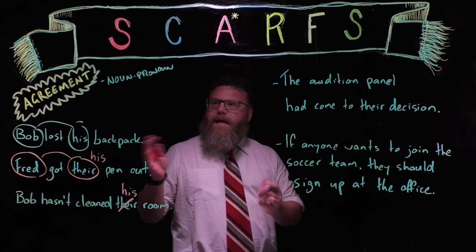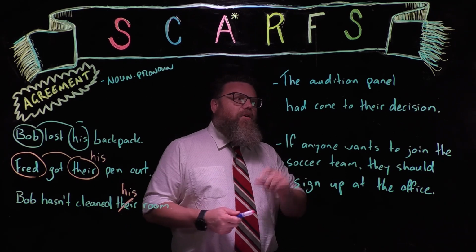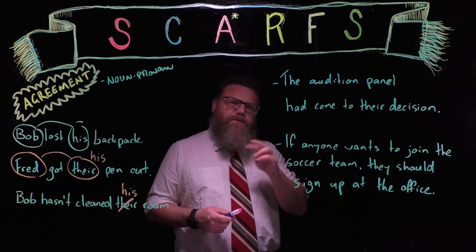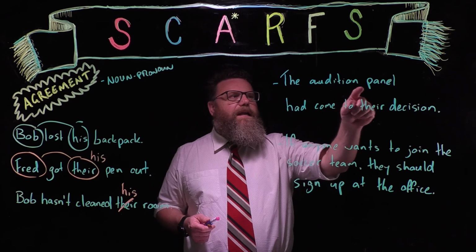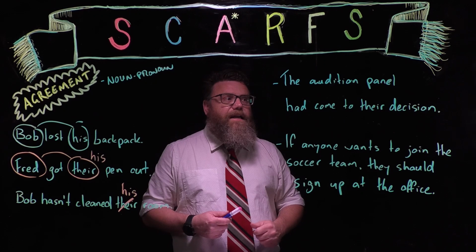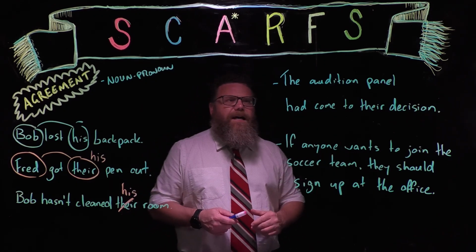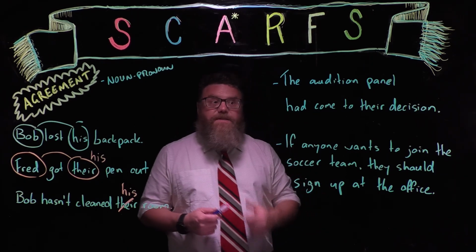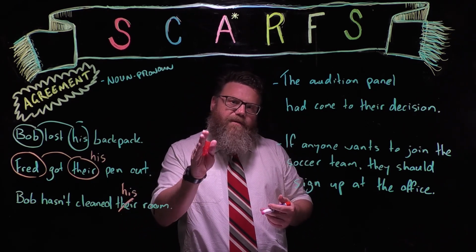Alright, so once we've got a handle on what a pronoun is and its job within a sentence, then we can start to look at some longer sentences and some of the trickier instances that often trip people up. So I'd like to draw your attention to two of those common tricky areas. One is when you're dealing with a noun that represents a collective. Okay, so a panel. You might have a panel of 5 judges at a singing competition, or an audition panel of 5 people making the judgment on whether the audition is successful or not. And they need to make a decision, they being the members of the panel.